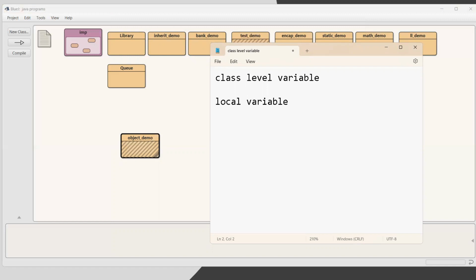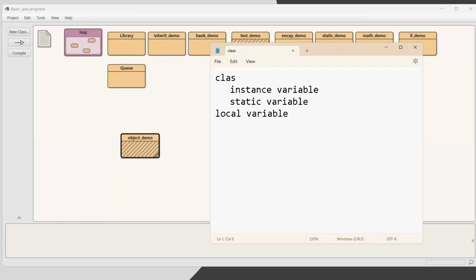We have already learned the class level variable, which has two types: the instance variable, which I'm not going into, and the static variable. So overall we have three: instance variable, static variable and local variable. The first two are part of the class level or global variable, and the other one is the local variable.